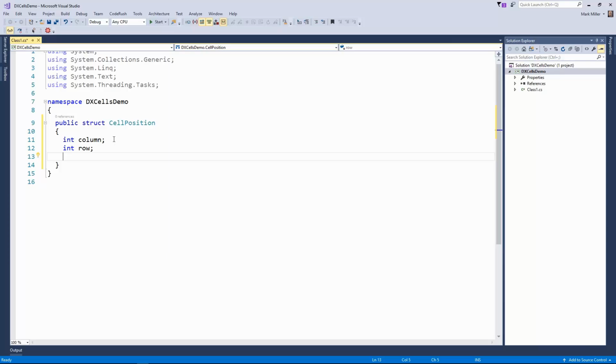Okay, now at this point, I want to have a constructor so I can construct this, and I want to be able to pass in column and row to the constructor. And I want to have read-only properties for column and row as well, so that I can read those values from outside of cell position. So to do that, I'm going to invoke a new feature in 17.1 called the declare menu. And I just press Alt plus Insert to bring up that declare menu.